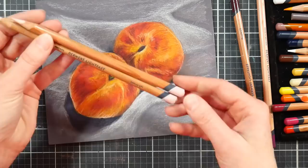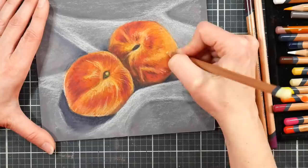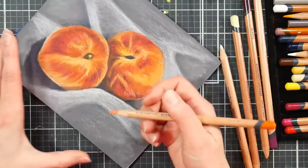Here I'm just layering up some more details. When you put strokes of pencil down, especially on these final layers, it's really important to go with the direction of the shapes of your object. There are these very faint striations going from the stem to the bottom of the fruit, kind of like the lines on a globe. Make sure you put those pencil marks down to build up realistic texture so you don't have to go back and fiddle with it.